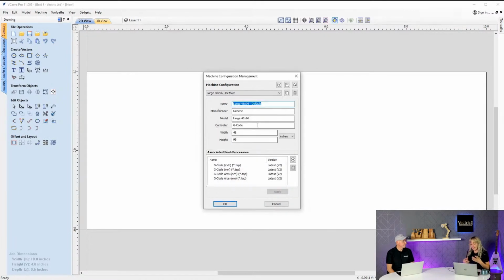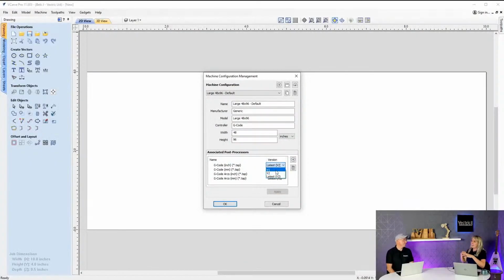And if you're connected to the net and you choose to use the latest post, if ever a post processor was updated for your machine, your software will automatically update that post processor to the latest version as well. Oh, hold on, Rebecca, you're telling me that it does it automatically, I don't need to do it? Yep, absolutely. If you've got that set to the latest, the software will just do that in the background. It just does that all for you.